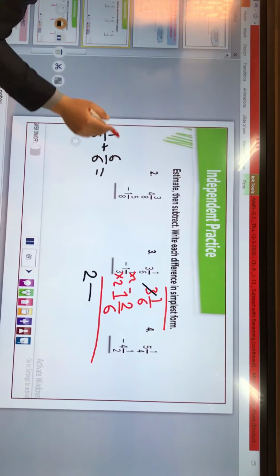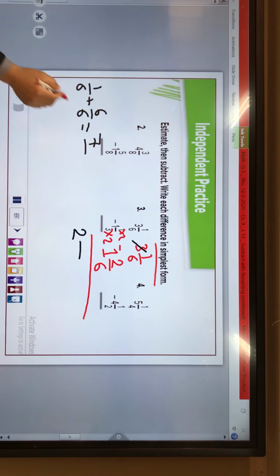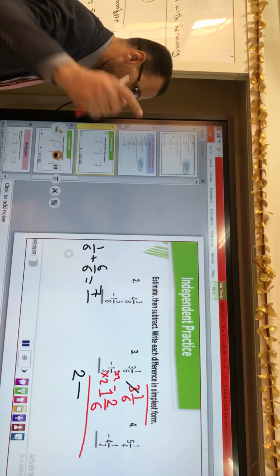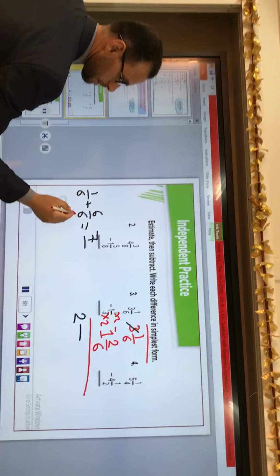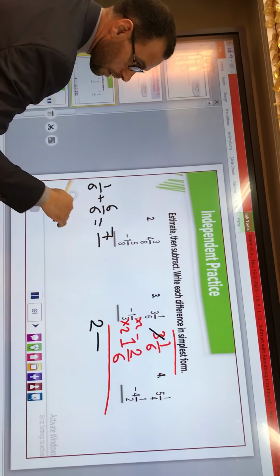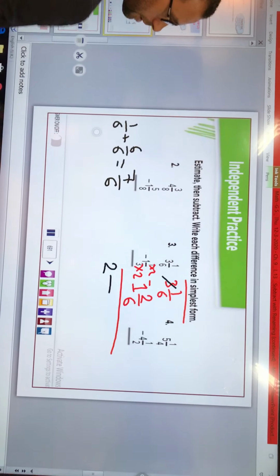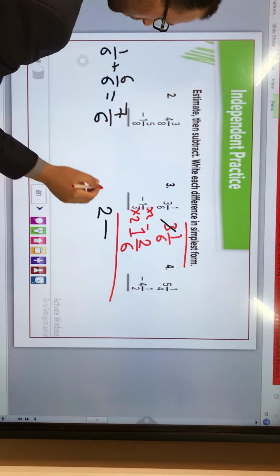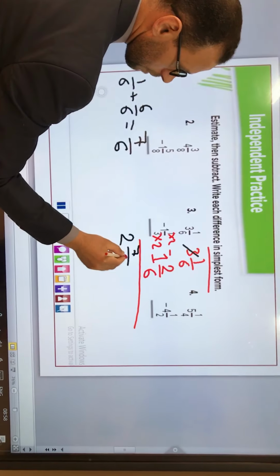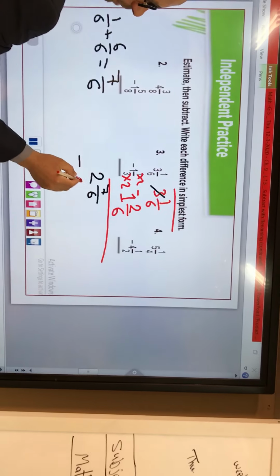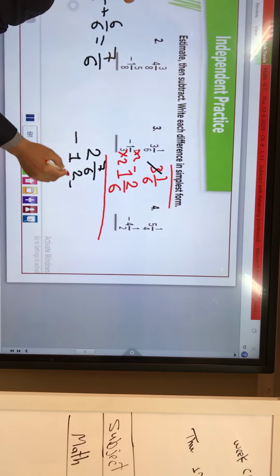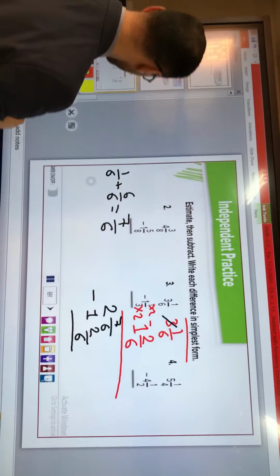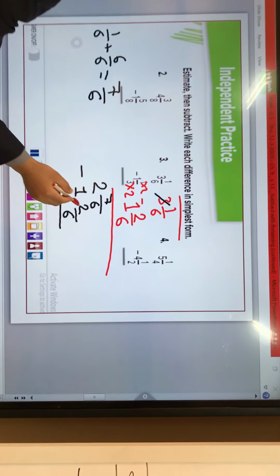Okay, 1 plus 6 is 7 out of what? I heard someone say 12. Why? Again, same mistake. 6 plus 6 in the denominator, no, the same denominator without any change. So 3 and 1 out of 6 will be 2 and 7 out of 6. Minus the second one, the same. So the answer will now be 7 out of 6 minus 2 out of 6.